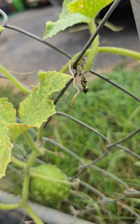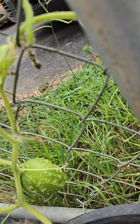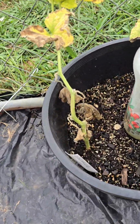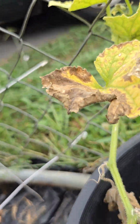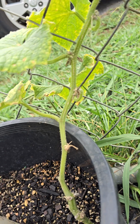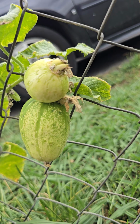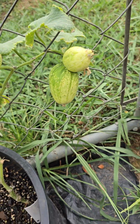Although you can see the buds that we had pollinated and everything have dried up from the heat. And then over here we've got this one that's not producing anything, but it's not dead yet. It's just kind of there. And then this guy just quit putting off flowers, but we've got two and a possible one back there. So far we're doing pretty good with our cucumbers. So things are doing better.